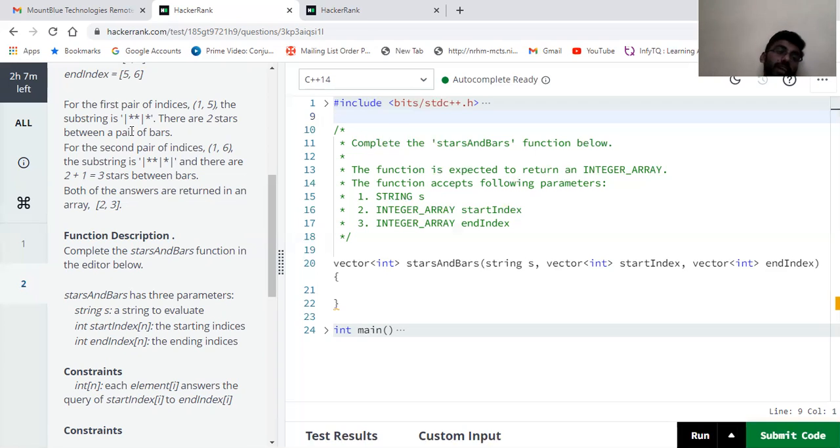If we are moving from the end and the end element is a pipe, I can count all the stars in between that.